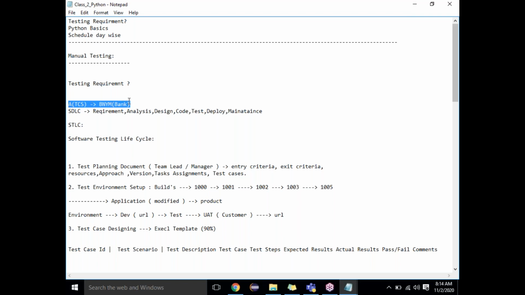Your bank has a lot of application processes and business processes. Please explain the complete business process of your application, or what application is to be developed. So who will do this requirement gathering? It is basically done by higher level authority, majorly the business analyst people. They will go to the BNY people and understand the complete business requirements of the bank.